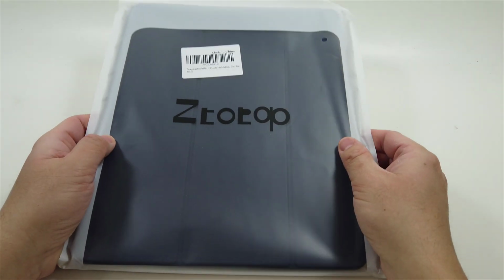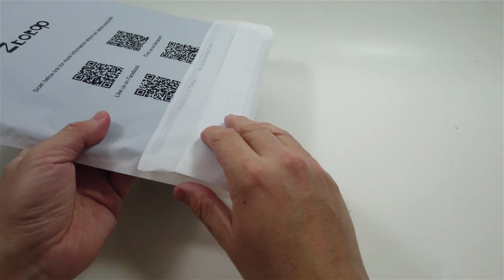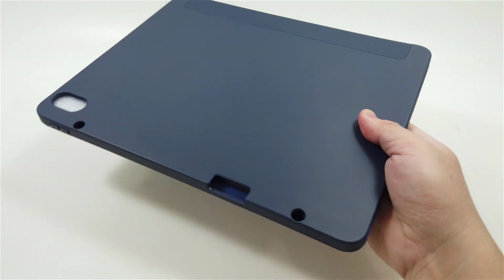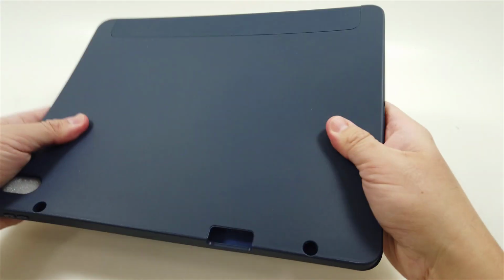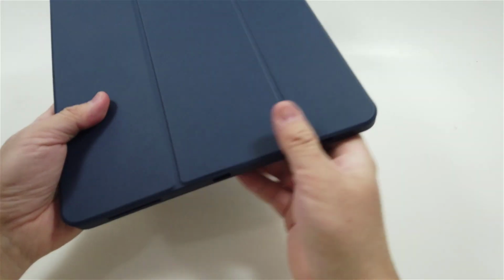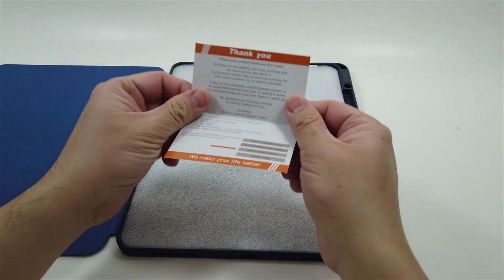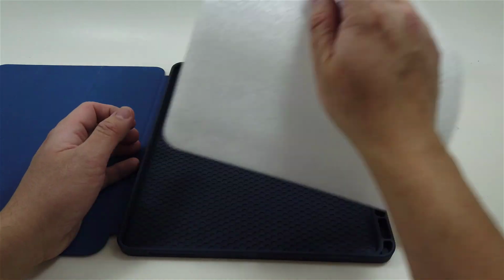Right here it is the Ztotop case. It is a folio case, no keyboard or anything. So let's take a look at what we get. We open it up. Alright, so you can see from here right now it's a kind of a flexible case. It's not a rigid case. Let's open it up. We have here a thank you card, and then we have a little silica gel packet and some foam.